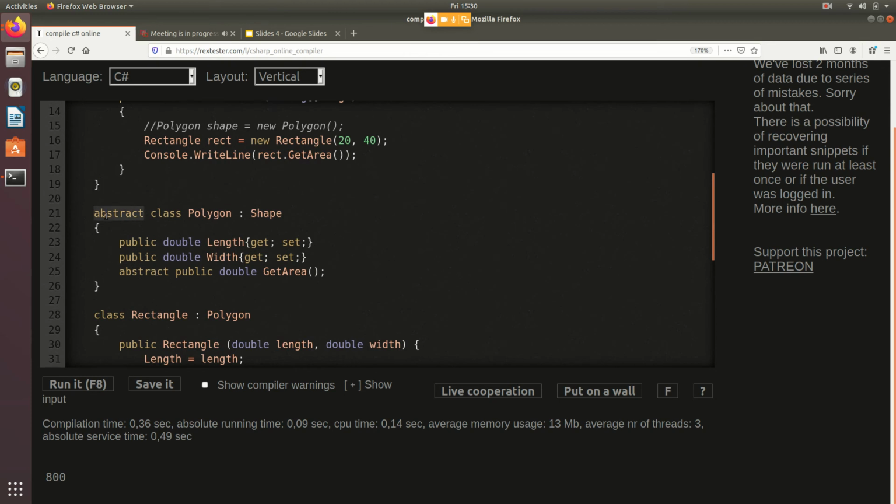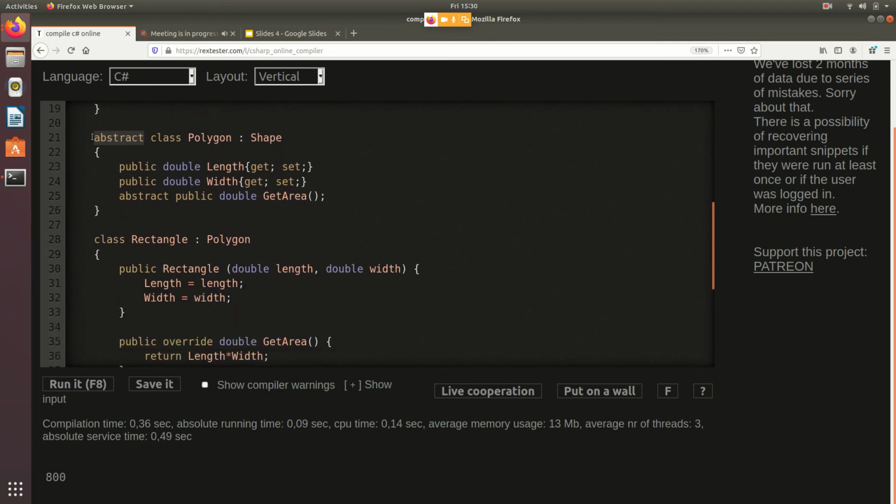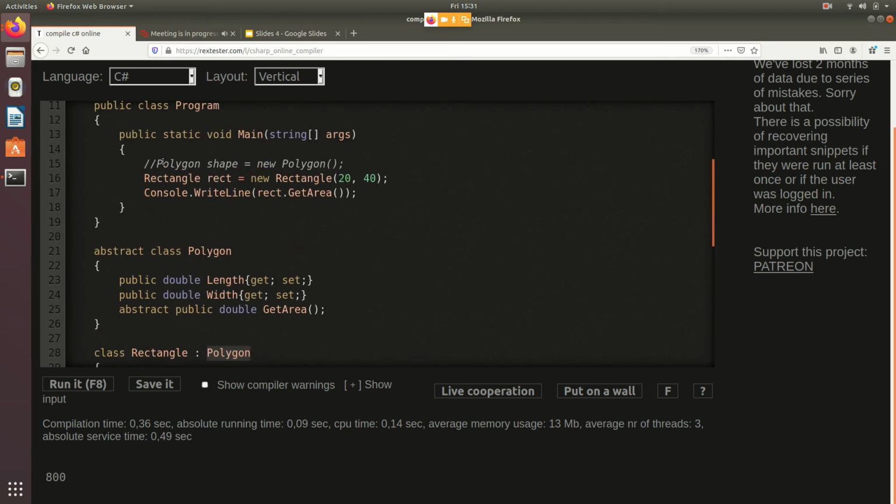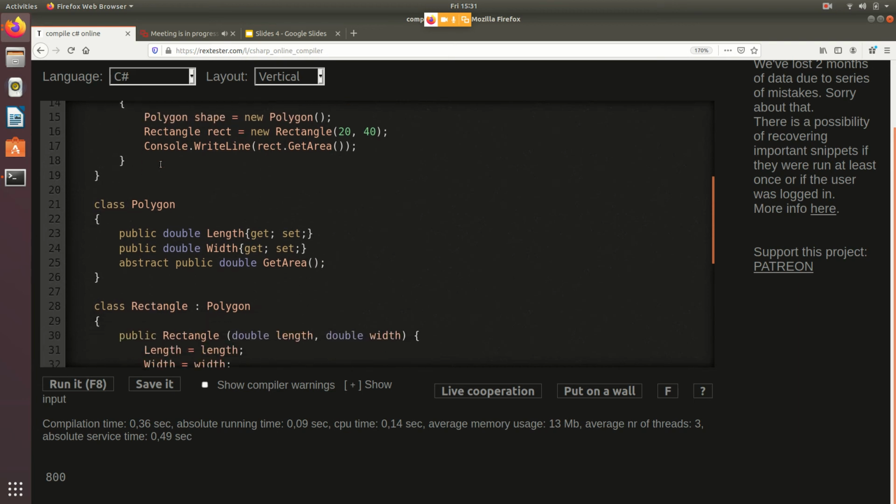Okay, so hopefully you guys get this idea. Abstract means that it can only be inherited from. Okay, you can never use it directly. It has to be inherited. So an abstract class, you cannot create a polygon directly. You have to inherit from it. Okay, that's what abstract means. All right, so if I remove abstract, then we can go ahead and create polygon objects directly like this as well. But you can see why sometimes you wouldn't want that, right?